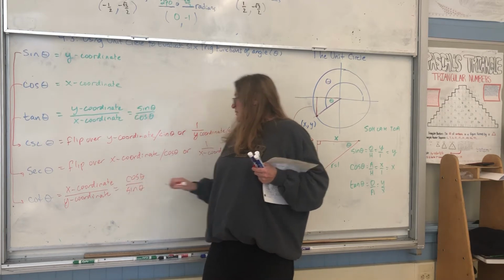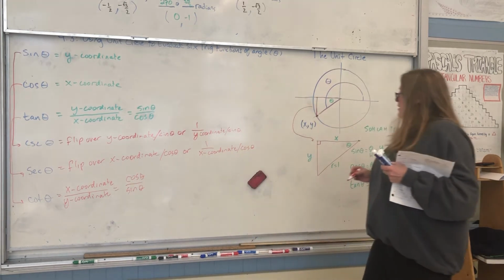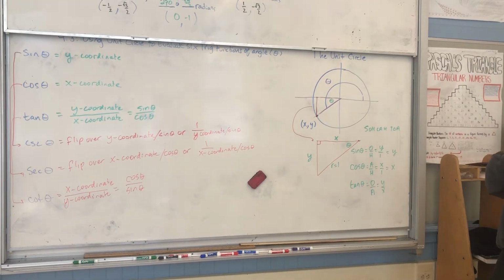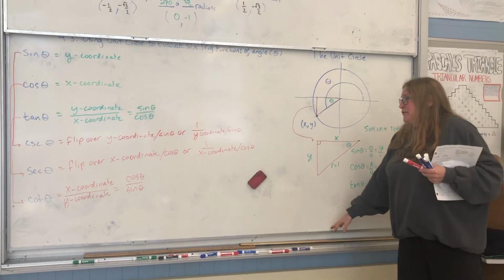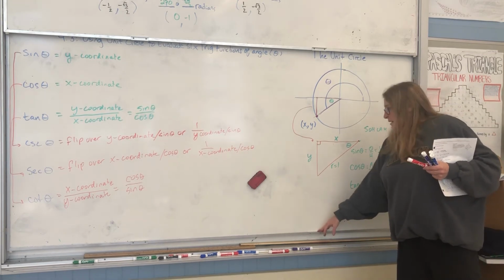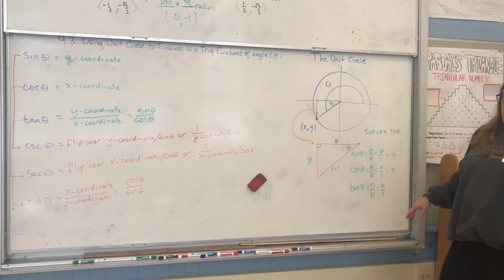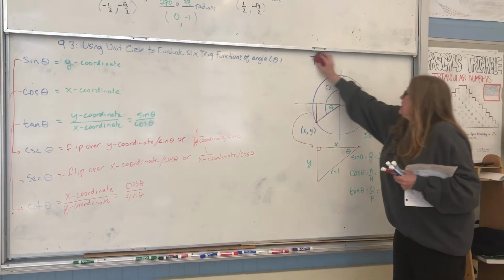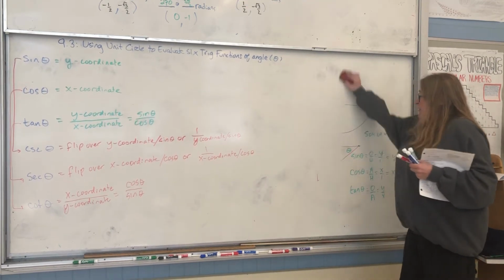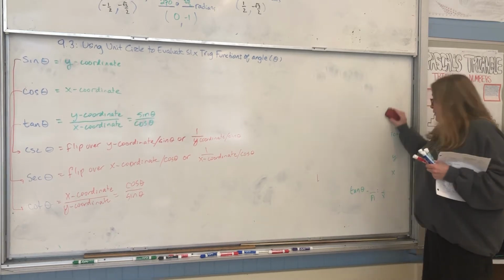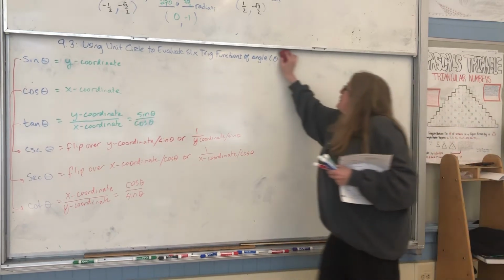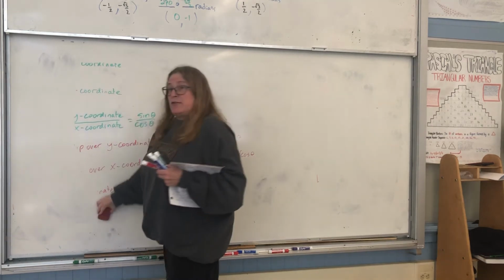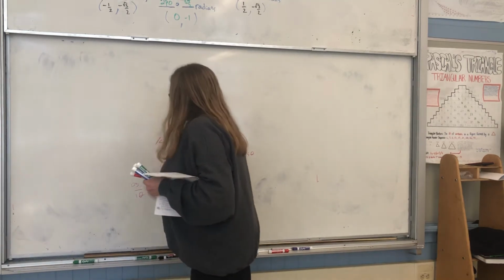Okay, let's pause for a second just so you can take a quick look at all of this. And unfortunately, I can't figure out how to pause while I erase. So if you guys want to fast forward through me erasing, that is fine. So I'm going to erase this. And we are now going to put this into practice. We are going to find trig values for particular spots on our unit circle.